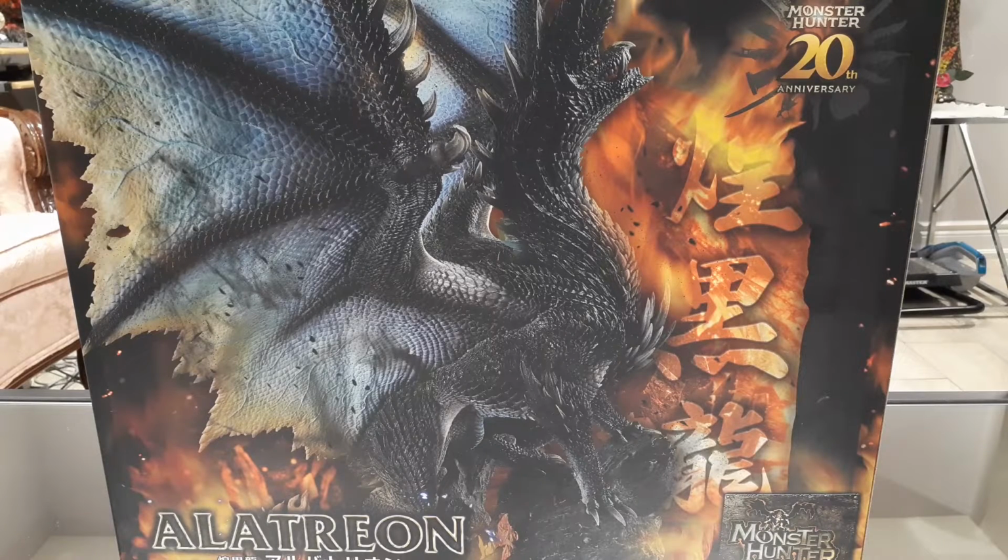I like him way more than Fatalis and Dire Miralis, and he's just one of my favorite monsters in the entire series in general. There's just so many cool things about Alatreon. I love the fight, love the music, and love his design, and I've been waiting for a large-scale Alatreon statue like this to release since forever, and I'm just glad it's finally here.